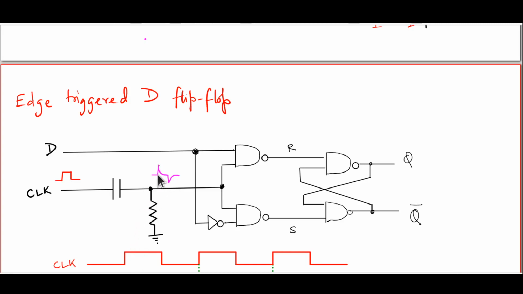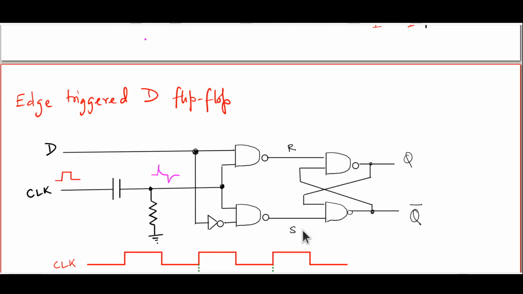What really interests us is this: the leading edge of the clock leads to a sharp spike where the voltage at this end is high for a very short period of time and then drops almost to zero. And it is this which is fed to the clock signal of the D flip-flop. What that means is that the clock that the D flip-flop sees stays high only at the leading edge of the actual clock signal and only for a very, very short period of time. In the trailing edge, of course, the clock signal goes negative as far as the D flip-flop is concerned, essentially is low.